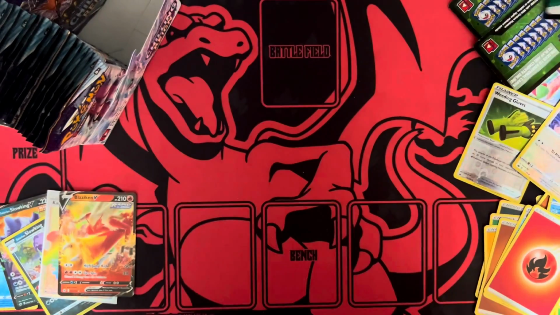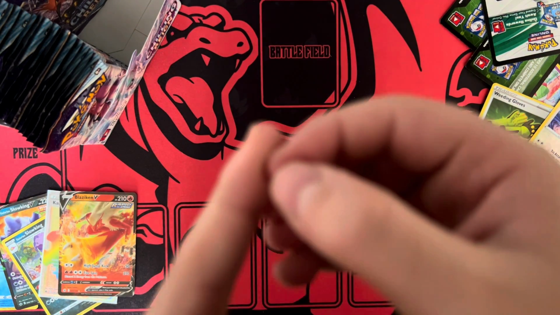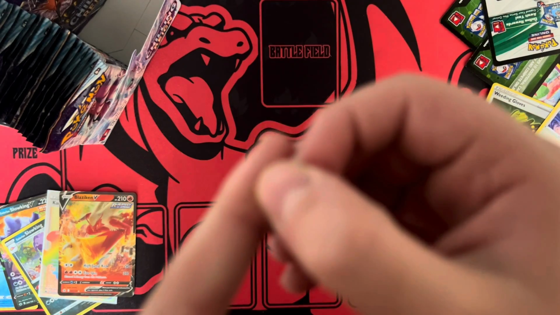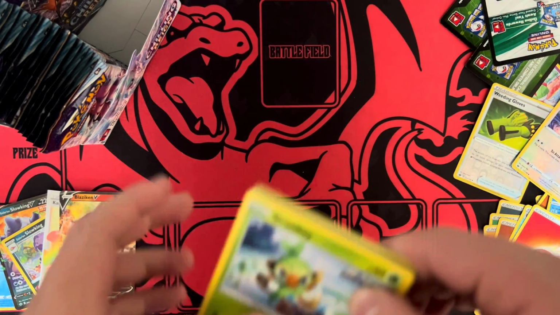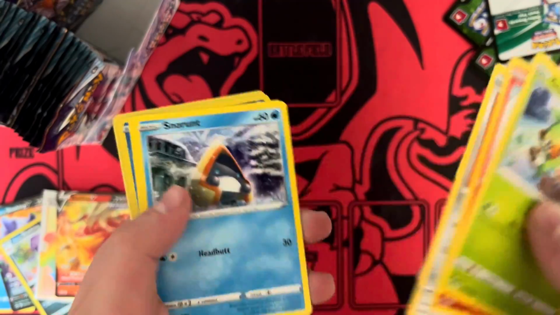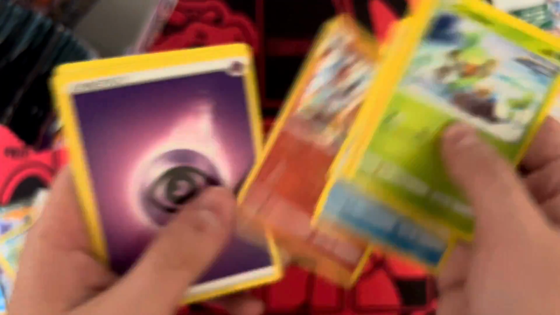Another white and green, so we'll just do. Ow. Just got a card cut. Look at that. It's not letting me focus on my finger. I don't know. Nah, we'll just go. Yeah, it's a holo for sure. I don't see anything. And it's a Cinderace holo. That's pretty nice.